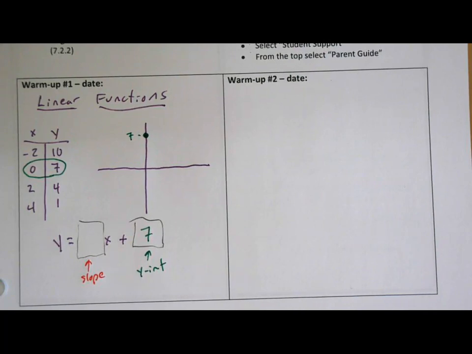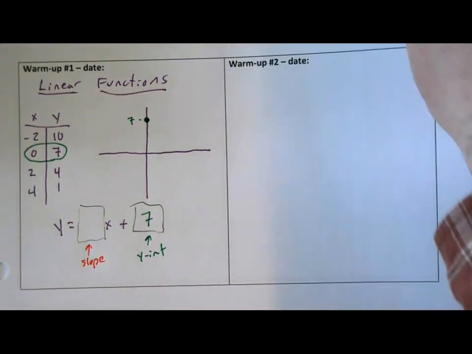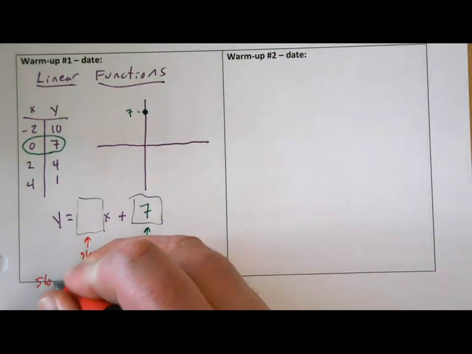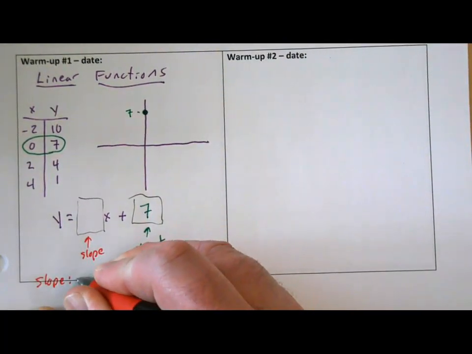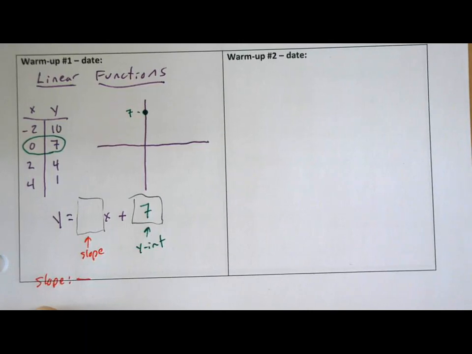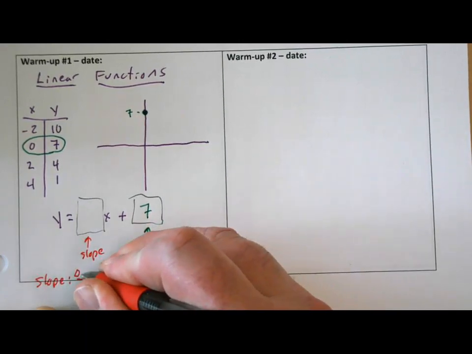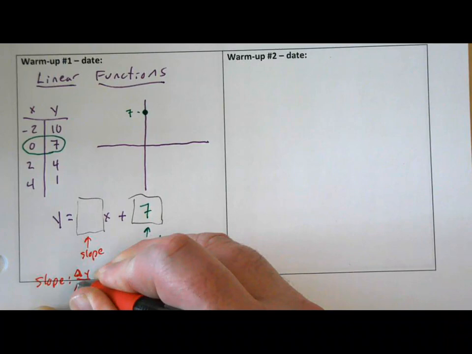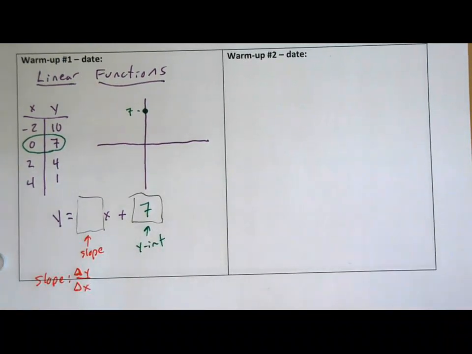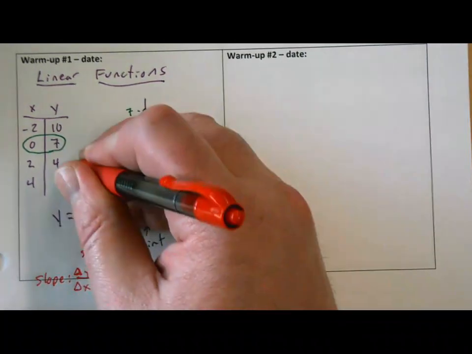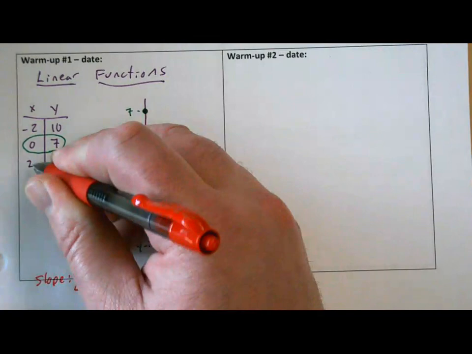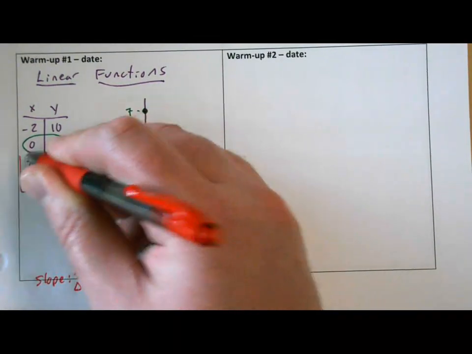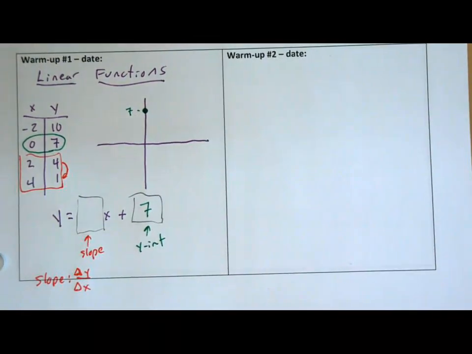The other thing we need is a slope. To find slope, remember slope is equal to, is it rise over run or is it run over rise? Rise over run. That would be change in y over change in x, right? Y rises up and down, x runs left and right. So let's find our change in y and our change in x. What is my change in y? I'm going to go with these last 2 points to find my slope.